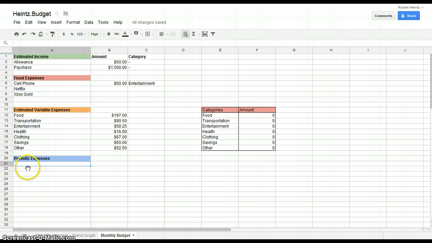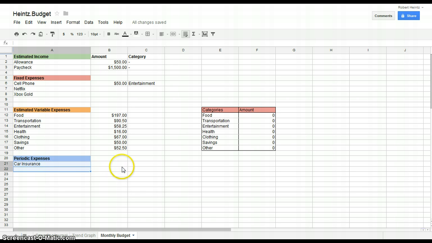If you had rent, if you paid a housing amount each month, that would also go in the fixed expenses. Okay, periodic expenses are things that you pay for maybe every 3 to 6 months. So, like car insurance. Now I know many of you probably don't pay for your own car insurance, your parents do. But again, you're gonna have to find out from them how much it costs. So, if you pay every 3 months, it's gonna be a larger amount than what you would pay each month. So, divide that by 3 and write down that amount. So, maybe it's $70 a month, so every 3 months you pay $210.